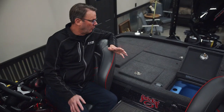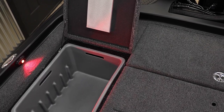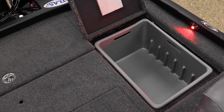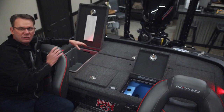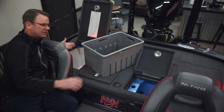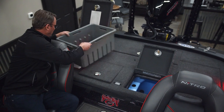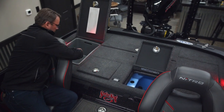The rear casting platform has got a ton of room for your partner, and it also gives you a lot of storage. So there's 2 big storage boxes, both on the sides. They've got little molded in ridges, so you can put 3700 series boxes. You can take them out, and again, it just gives you great access to all the plumbing on the live well system, and it's just really well thought out, and it's just a great system.